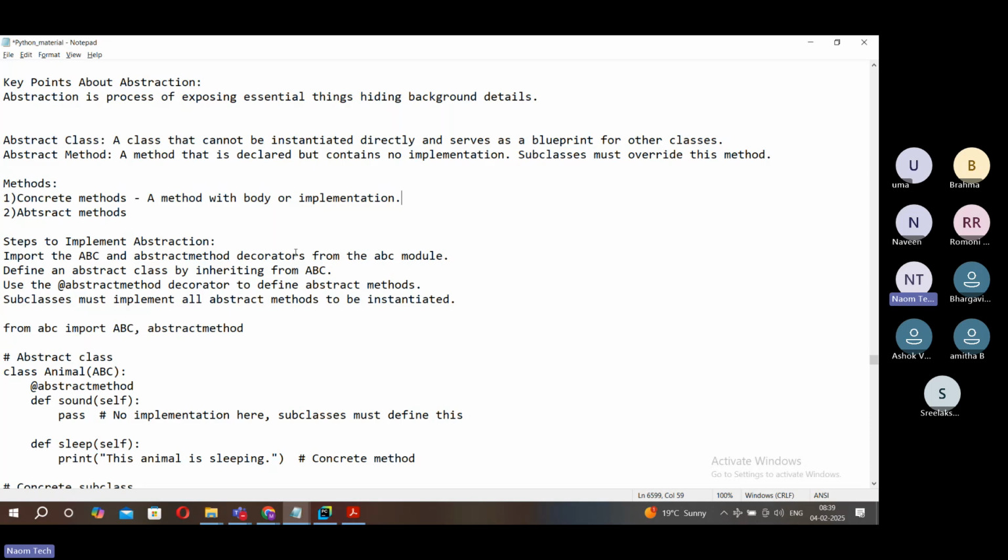Okay, what is an abstract method, and how do you define that in Python? A method without a body, simply speaking, is an abstract method.